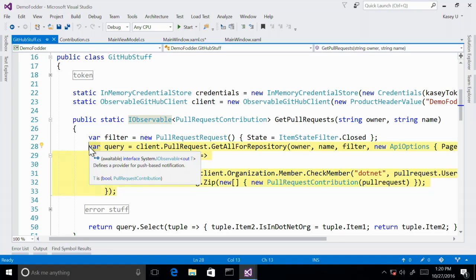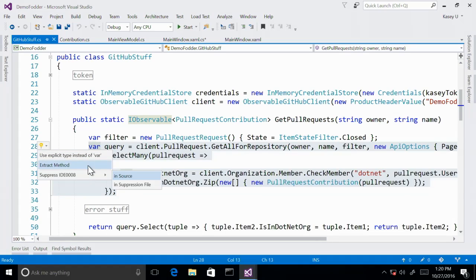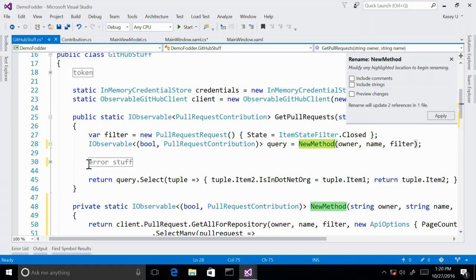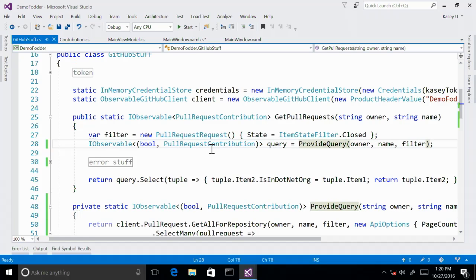So I can select this code snippet and press Control dot, and it's going to offer to extract the method for me. Again, you get a live code preview of what this is going to do. I press Enter, and then it's going to drop me immediately into a rename session. We just have a filler called new method, because we don't really know what you want to name this, but we immediately put you in a rename session so that you can do it. So I can say, I don't know, provide query or something like that. Then I click Enter, and that submitted it. And so that's extract method. You just select any code snippet, Control dot, and then you can extract the method.